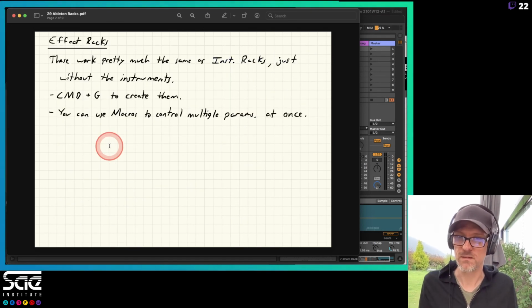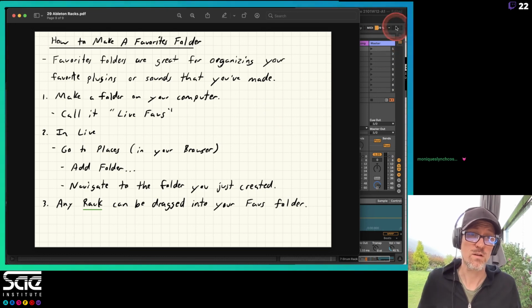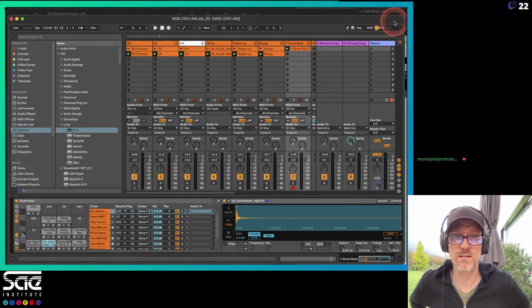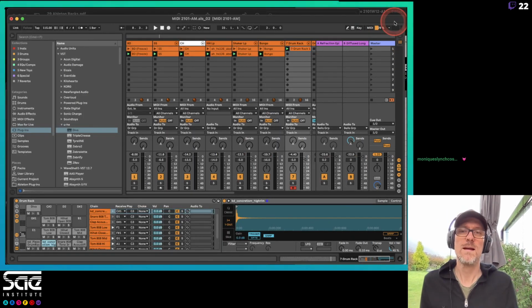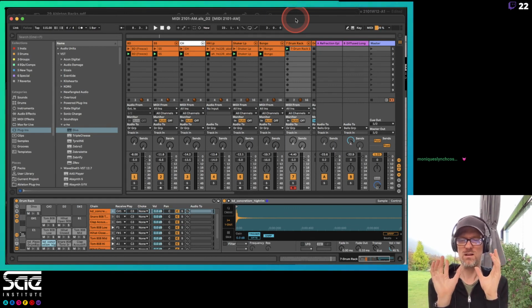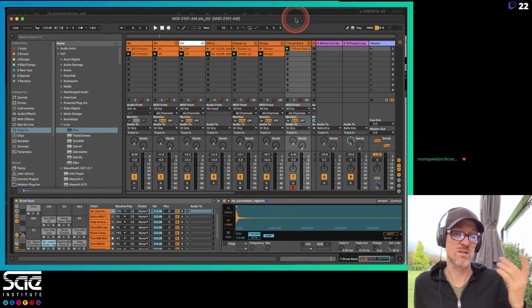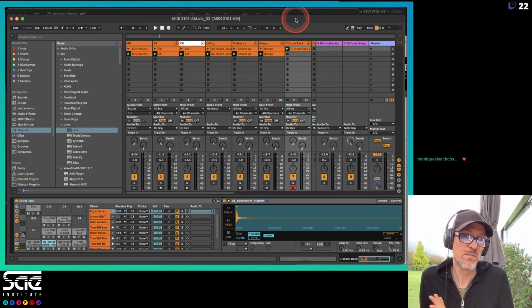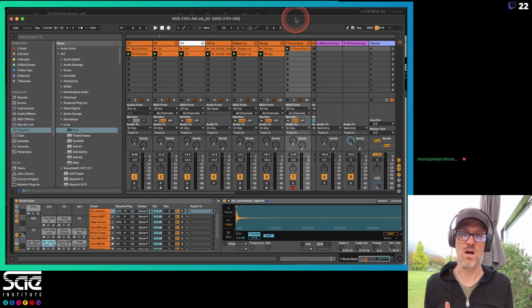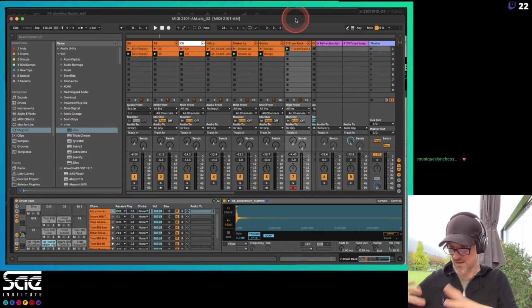So basically, that's racks. There's 3 racks, like I said. There's the instrument racks, there's the effect racks, and there are the drum racks. And they're all related to each other, so you're not relearning the wheel. If you start with the instrument rack and learn it and you're like, okay, I got this, all the other racks are exactly the same. The effects racks are just the instrument rack without the instrument, and the drum racks are just all the instrument racks in a drum rack, so they're all assigned to keys on a keyboard.